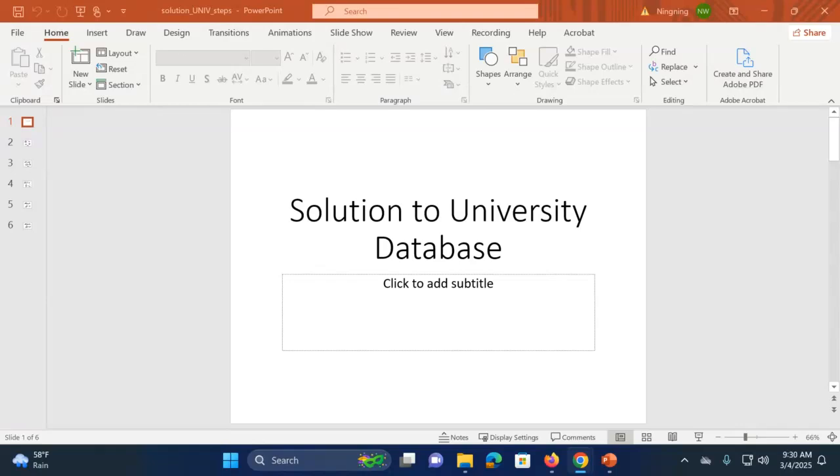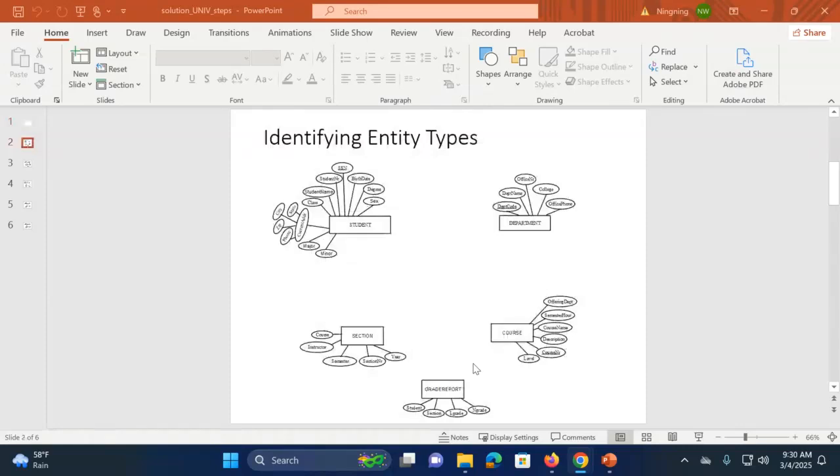If you don't have any questions, then we move on to wrapping up the ER design for the university database. I think in the last class, we discussed how we model the entity types. So in our initial model, we may have a query report as a separate entity type.